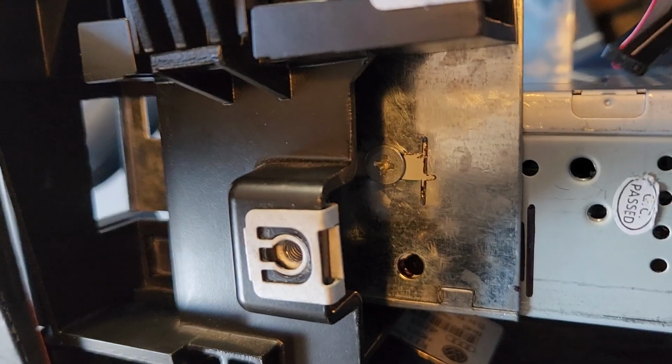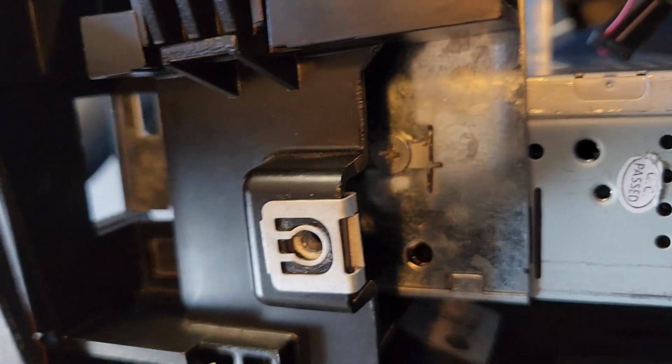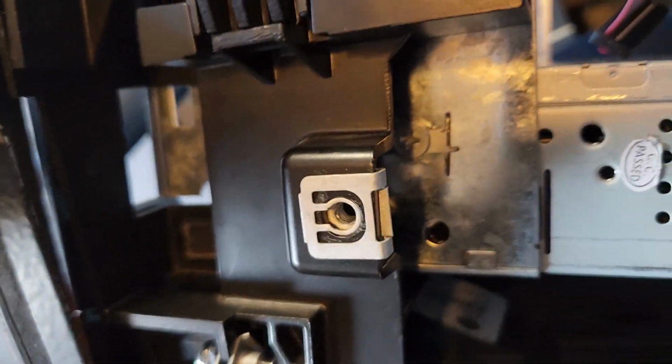Here's how I modified the cage. I slotted it for the screws. I marked where they were, then made a measurement. Went up there. I put a slot so I can move it back and forth.